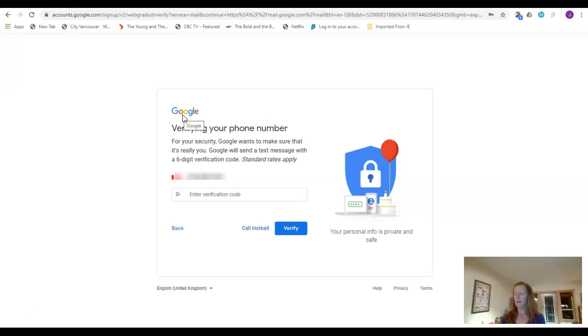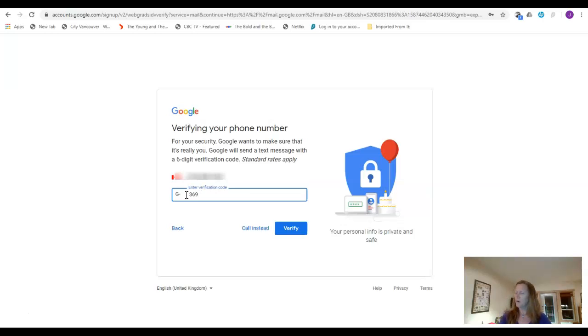And here I have an email or a text message from Google, and it asks me for my verification code. So make sure that you put it in here exactly as it shows in your text message. Now, there's going to be a G in your code. Ignore that because it's already here in the verification box. Okay, so then just put in the number as you see it.